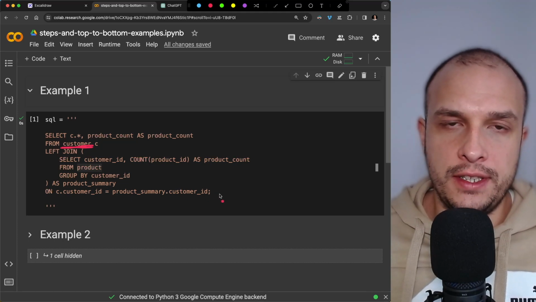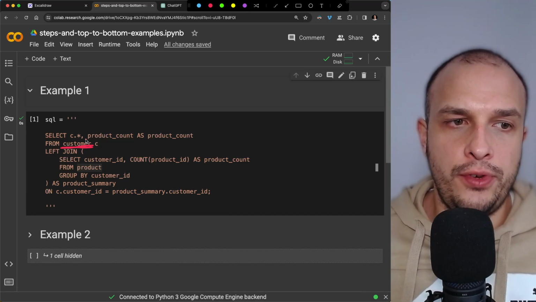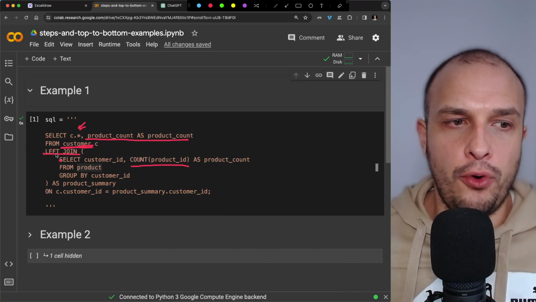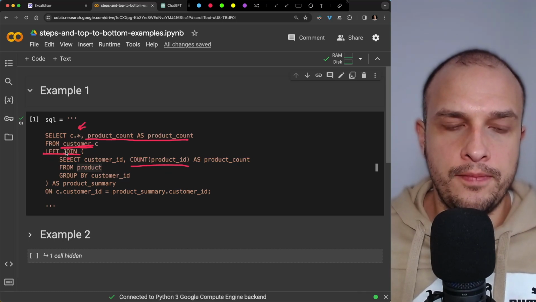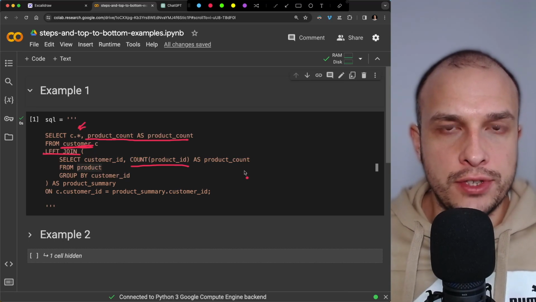It uses left to right logic. It adds new feature to the right of existing features. It uses only left join. It aggregates before performing a join. And it breaks logic into steps.